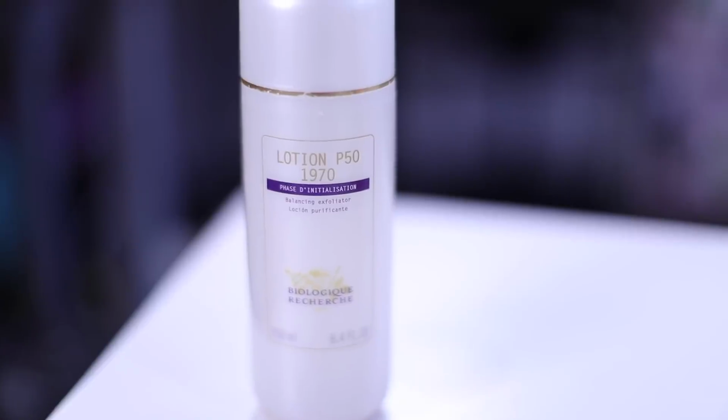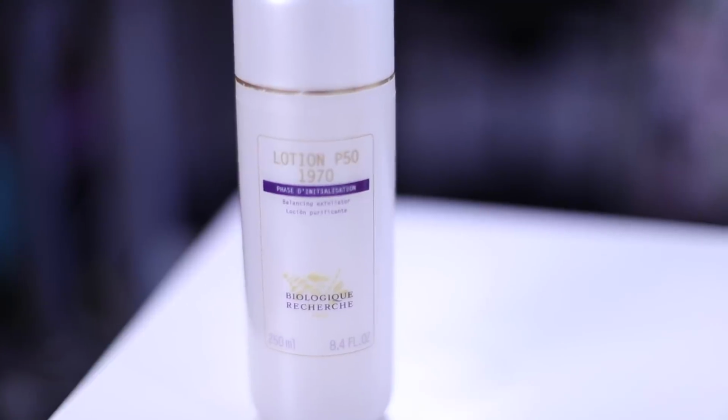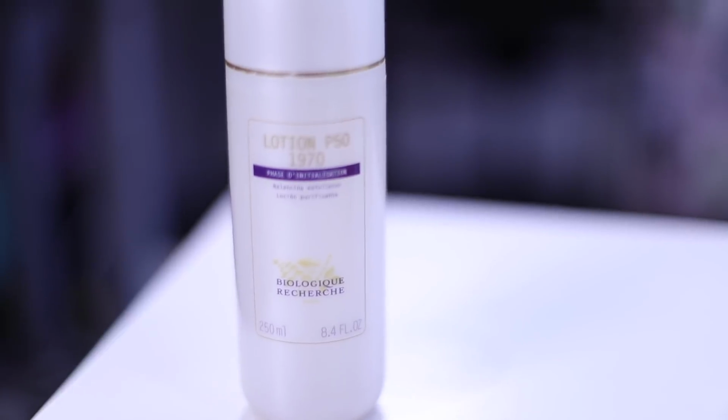This is no surprise. I don't know how many of these I've used in the last 20 years. Lotion P50, 1970 formula. This is mainly lactic acid. It is glycolic free, so it is incredibly strong, but it's not burn your face off. This again is banned in the EU because the third ingredient is fennel. So it makes your face go a bit numb. If you know it, you know it. If you can't get it where you live, I would fly to somewhere you could get it and buy it. Not that I'm addicted. I bought 2 of these in New York just to keep me topped up.